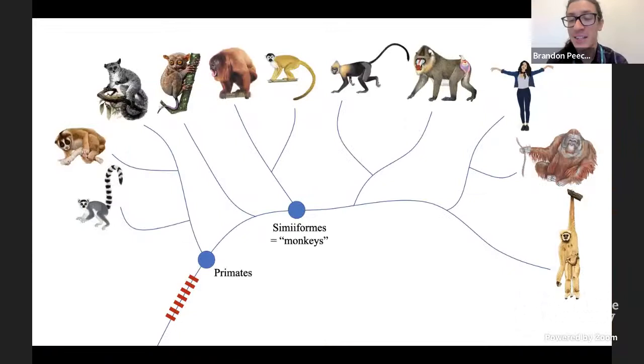And then you can see the clade that's left is also one I want you to know. And these are the hominoids. So you are a hominoid. You're also a simiiform, and you're also a primate, but you are a hominoid, and hominoid is the apes. So the lesser apes, sometimes called, are things like the gibbon, that one that's hanging there on the bottom right. And then the great apes, quote unquote, of course, that's a name we came up with. That includes us and things like gorillas and all that.